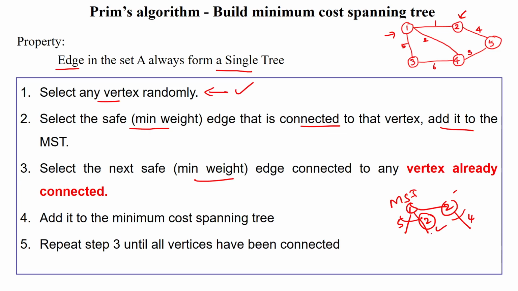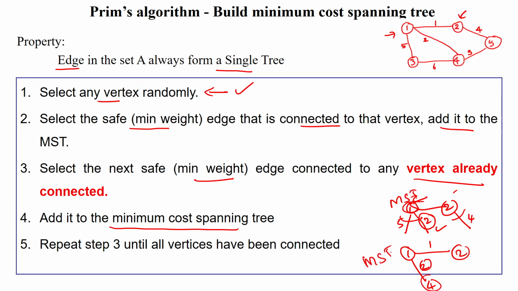So now you can select the 2 that is already connected with 1 or 2. Here 1 has that 2, so we can select that edge and add it to the already created MST. The already created MST has this one. Now the 2 is going to be added with the 1 and 4. So now this is the new, updated MST. We have to repeat this until all the vertices in the given graph are connected.